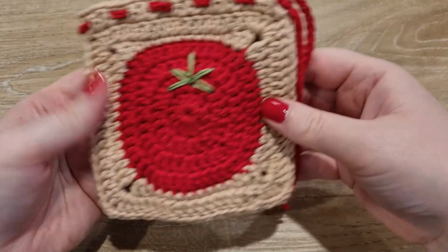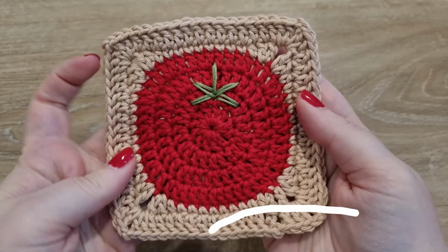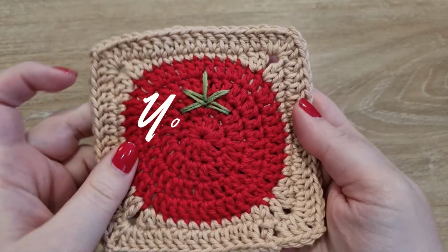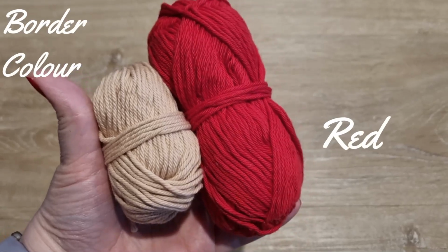Get ready to crochet your new favorite pouch. This super cute tomato pouch will bring a perfect summer vibe to your bag. For this project, you will need 2 colors of yarn, red for the tomato and a border color.